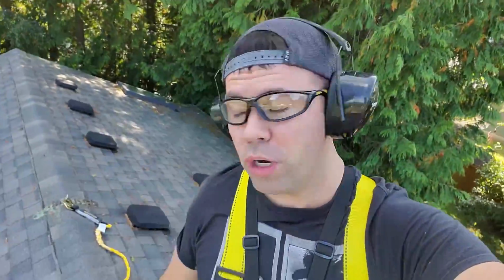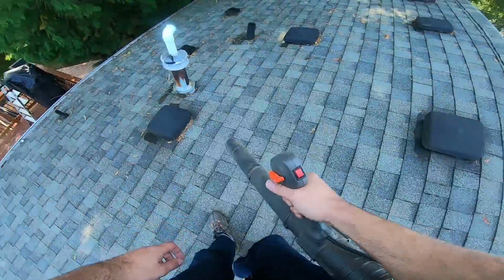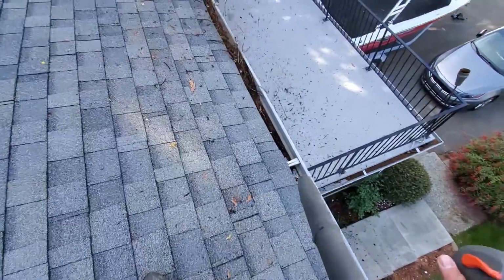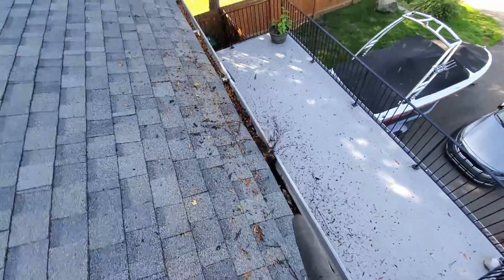Here we are on top of the roof. I'm lanyarded in. Here we go. Okay, now that the roof is clean, time to get the gutters. There it is, man. Here we go. We're getting it.